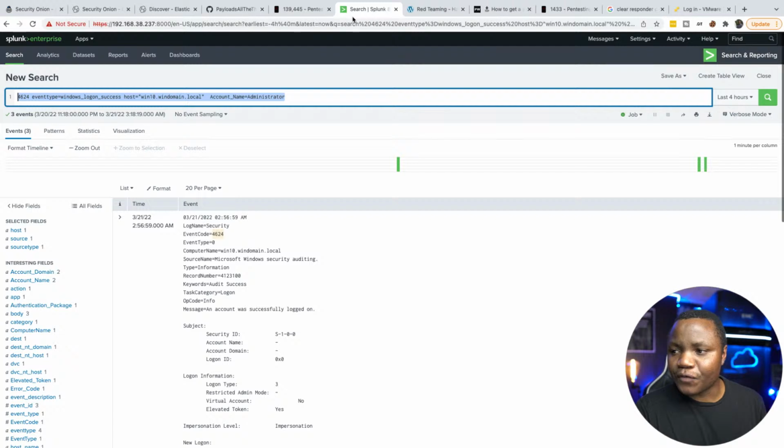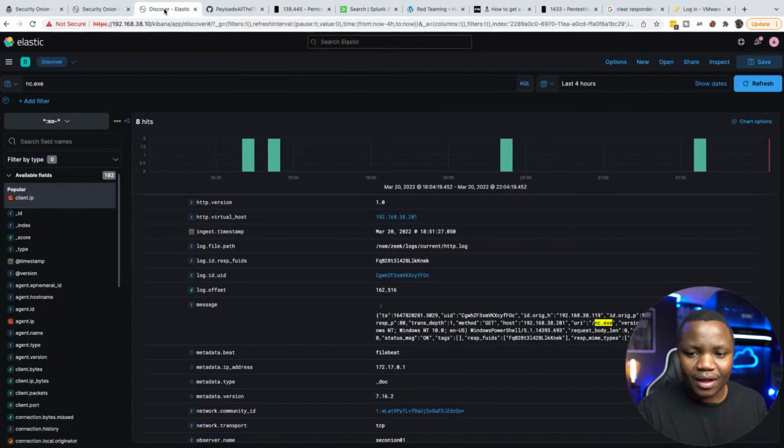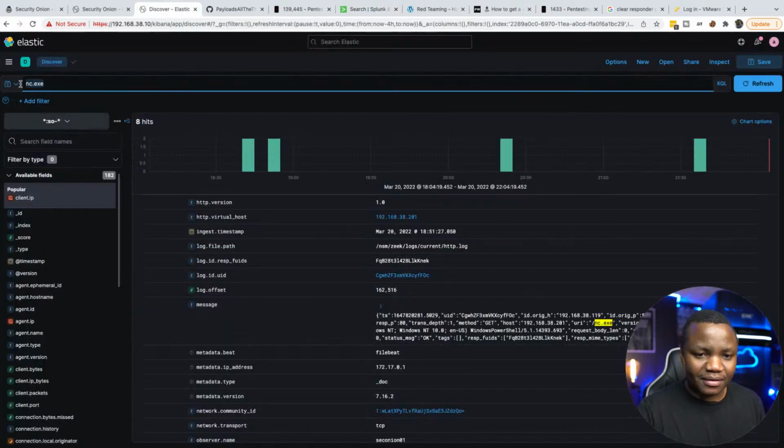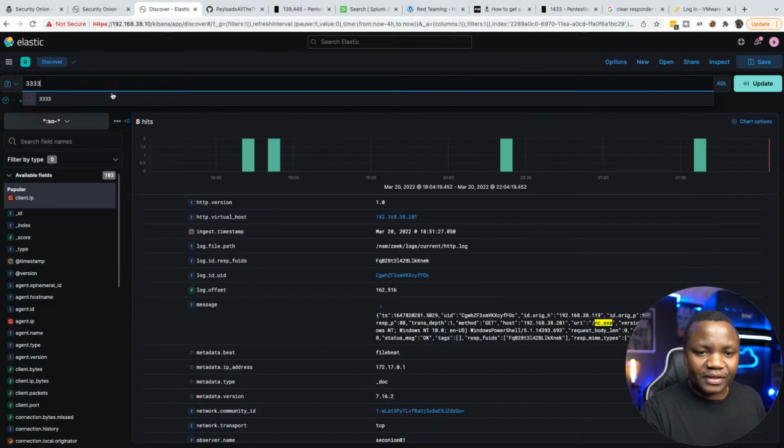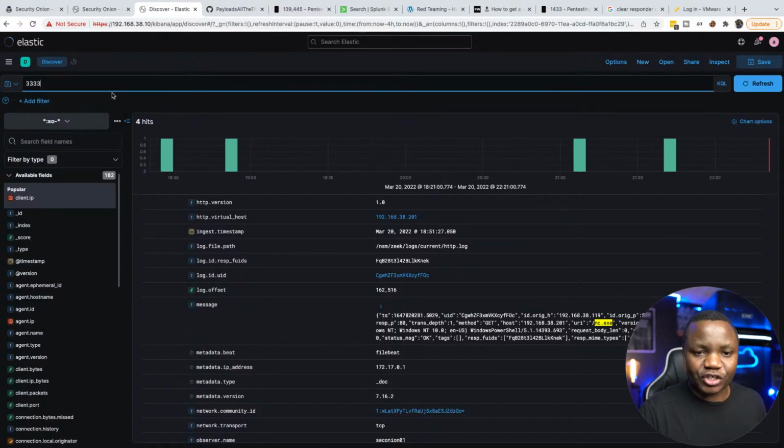All right, let's look for, I don't know, I kind of miss right here. Let's look for our port. I hope this is not some random port that Windows uses as well. This is how we got our reverse shell.